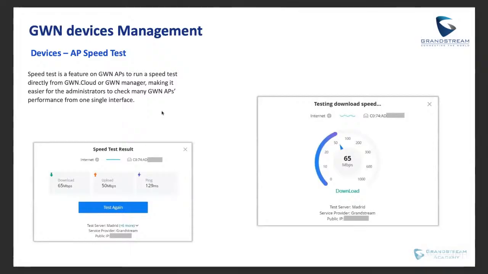You don't have to go through a speed test on Coursera or anything like that. GWN has its own built-in tool to help you do AP speed tests. So when you're installing access points, it's really the thing at the end to always look at speed tests, see if they're connected, if there are any problems. It can usually tell you if your setup is correct, maybe you're having trouble with a cable and you're not giving it the juice that you're telling the client that it's actually getting.